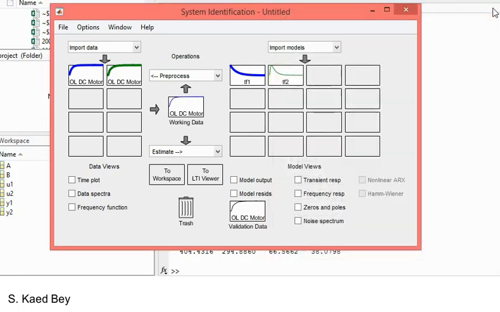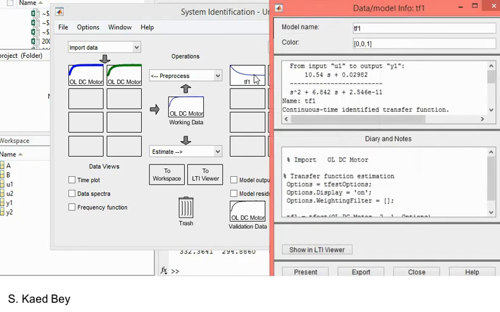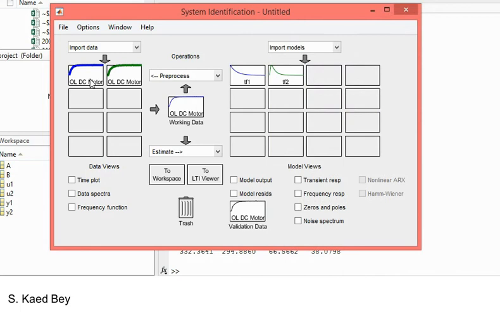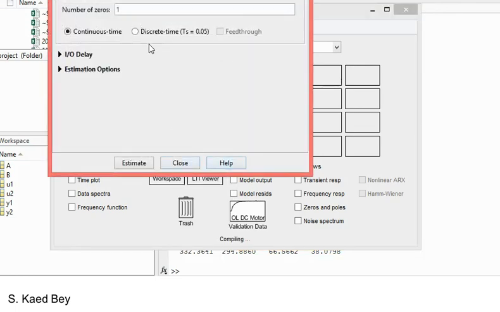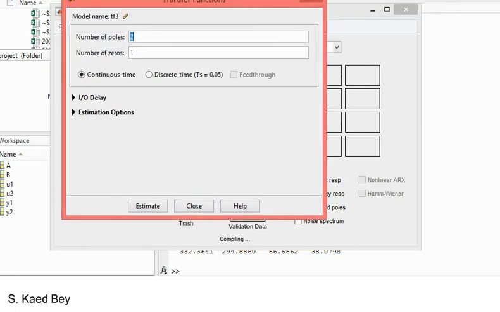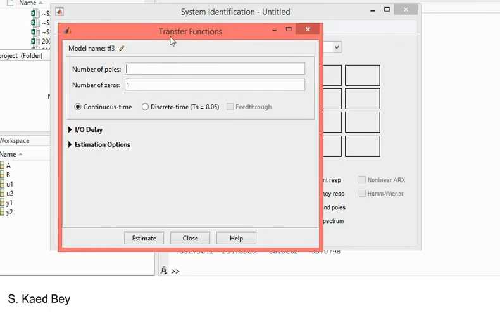You could also estimate this in a continuous domain but with a first order. So for example, you can grab your data and move it to the working one. I don't mind whichever set I have here because they're almost the same. We could now choose maybe 1 pole and no zeros.